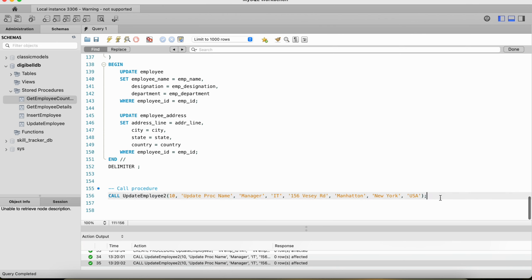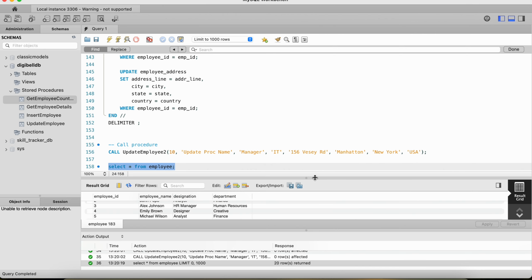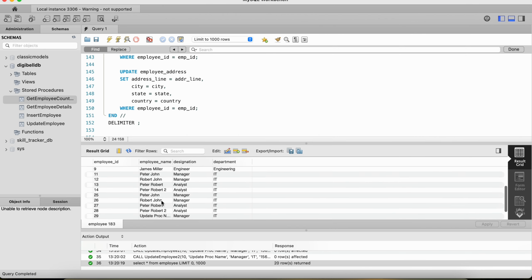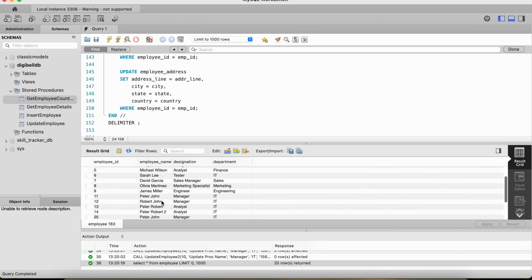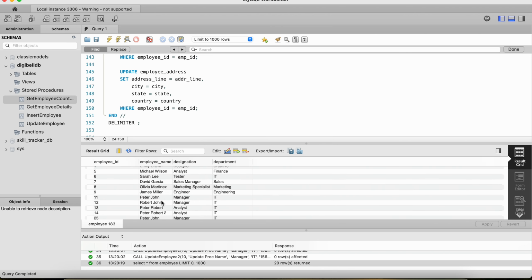If you want to see, select star from employee, right? You have the record 10 is not available, but it is not throwing an error. Record 10 is not available in the database table, but it is saying that the query execution is successful.